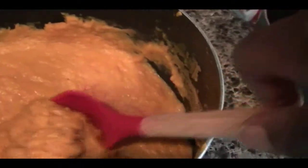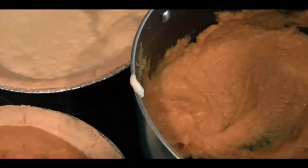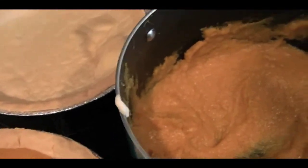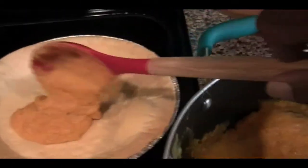Now you add the mash, your ingredients, everything in there tasting perfect, and nothing needed to be added or taken away. That's a great thing. So you add this inside the shell, and our next step is to bake the pie for about 45 minutes. Check it, make sure it's a little brown on the top of the pie. You don't want the crust to be black, nothing like that. So what we're doing is adding it in the shell. I'll be right back. Let me put this in the shell and put it back in the oven.